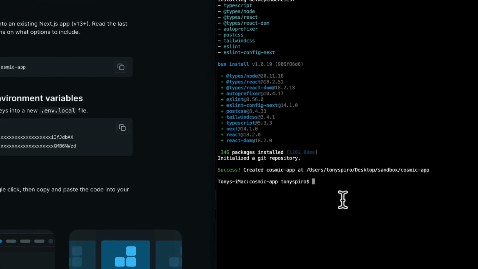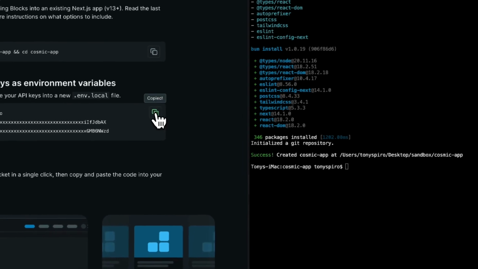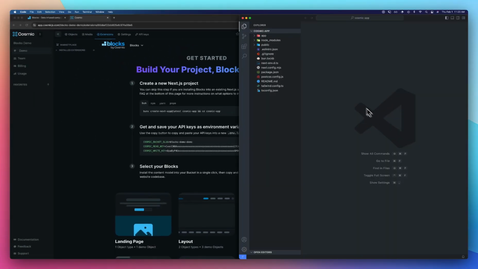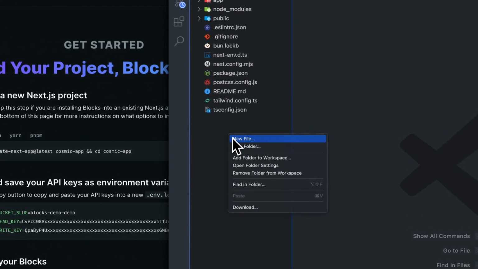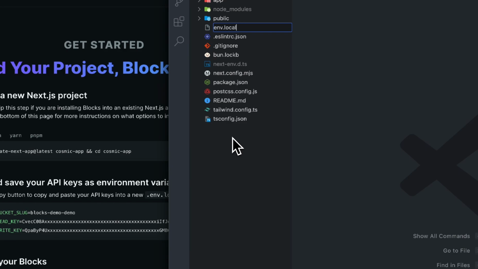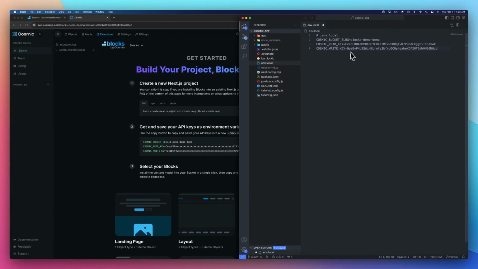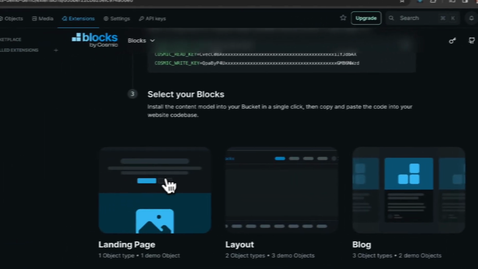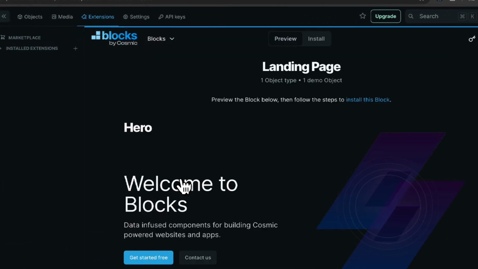Okay, so now that I have my project set up, I can add my API keys, which are available. Simple copy and paste here. Let's open up VS Code, and I'll add my env file with my API keys. And now I can start adding blocks. So I go into this section below to start adding blocks.